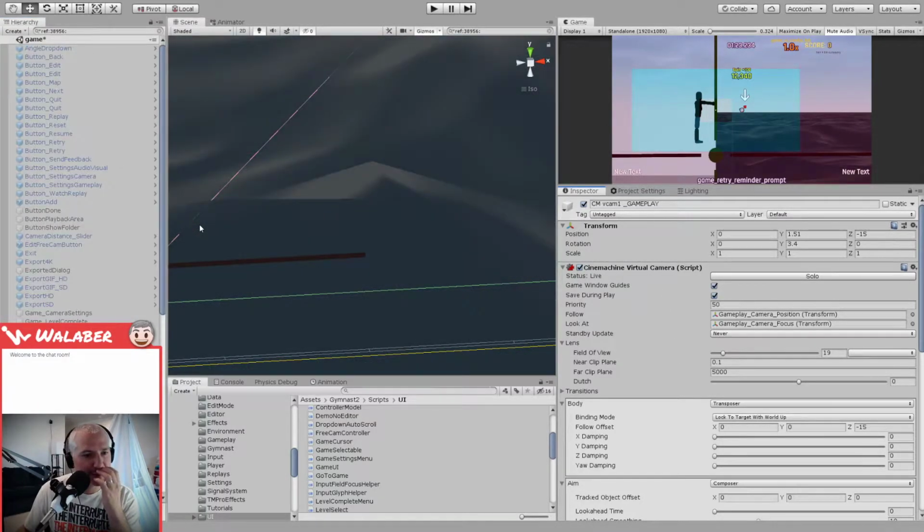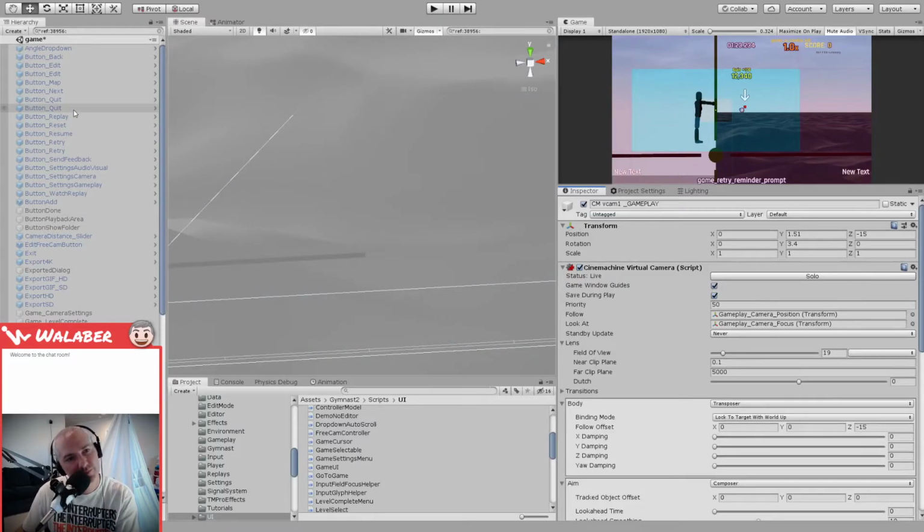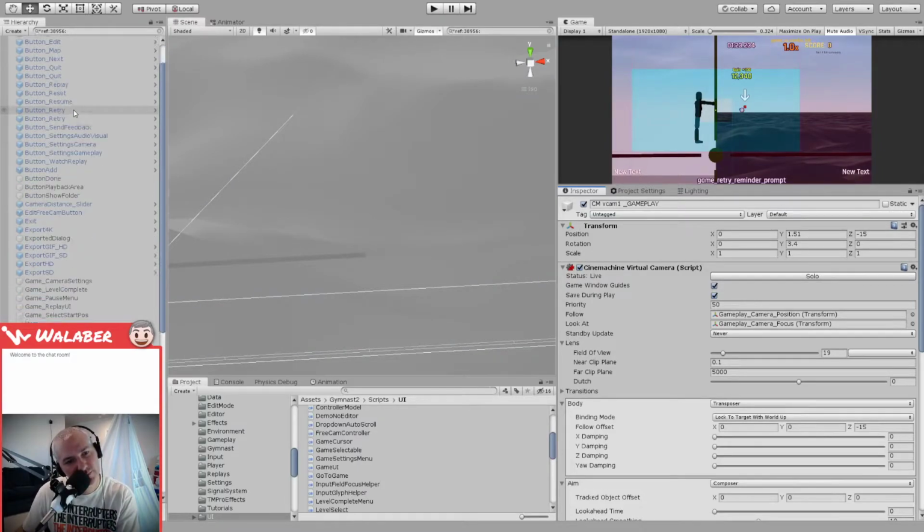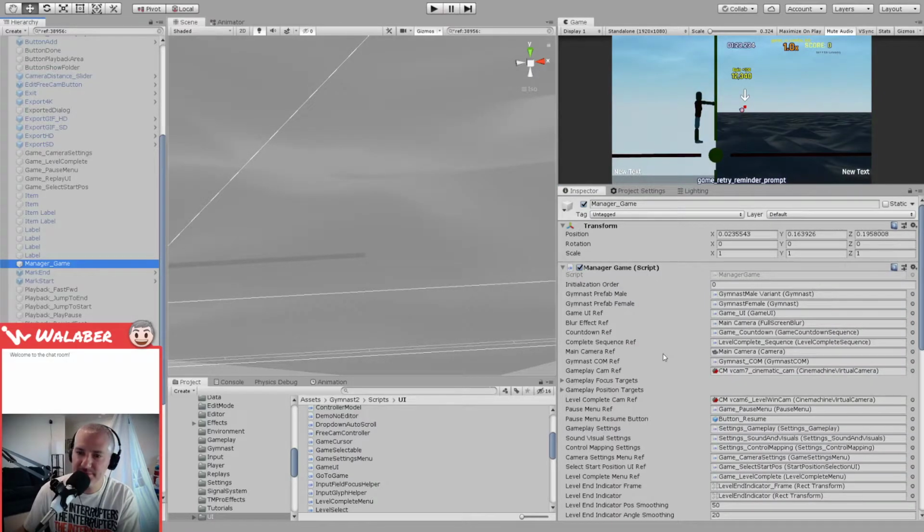Find references in scene. It's showing manager game has a reference to it.